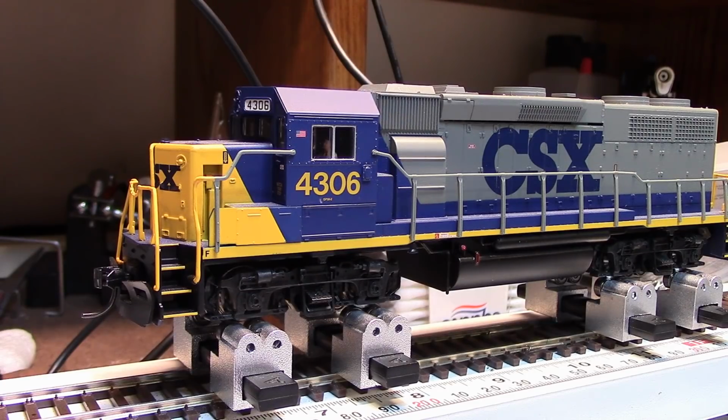Then let's see, here's our headlight. Like I said, I didn't change the bulbs in this. So I don't know if you can turn it off here real quick. You just barely see that. So let's start up through the speed steps. And this decoder does have drive hold, so let me hit that function. And then I'll start up through the speed steps so you can hear this ramp up.